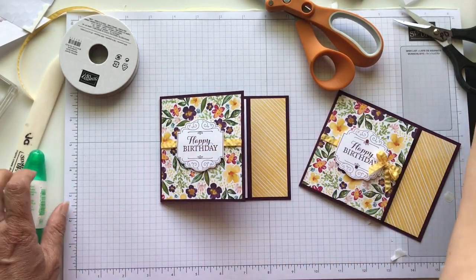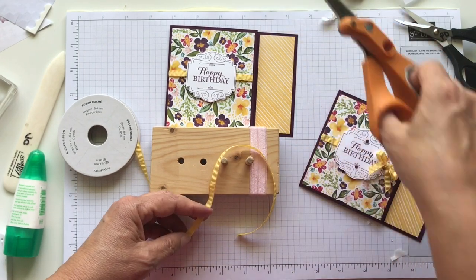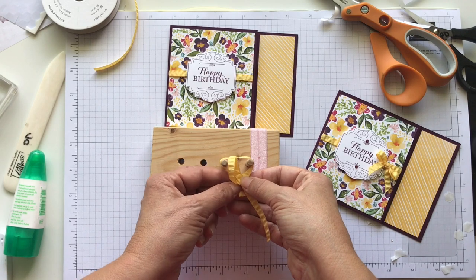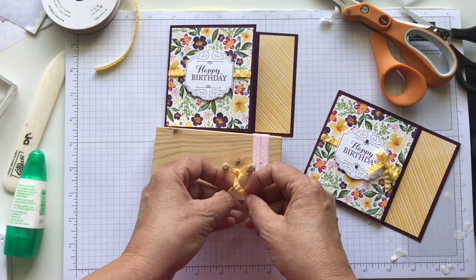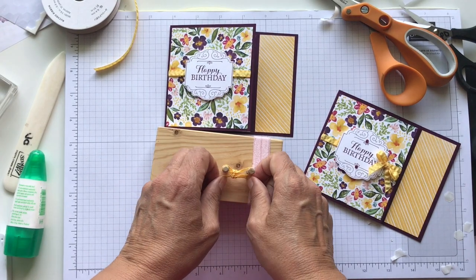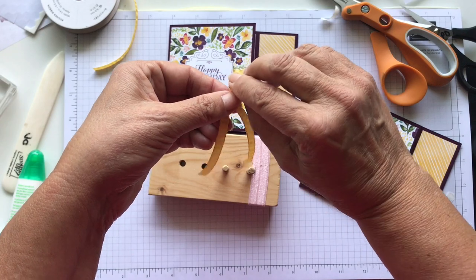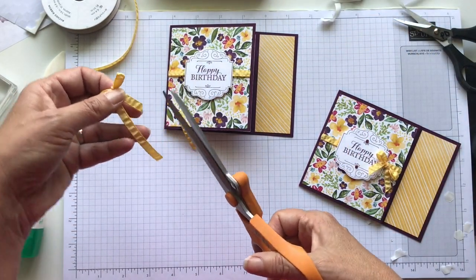So we're almost done. I'm going to make a bow. I've been using this bow maker tool — somebody made this for me, somebody's husband actually. I know I see a lot of them online — if you Google it, I think there's a 10-second bow maker or something like that. You just kind of go around and go through and get it all kind of lined up, then you're going to just tie it. I probably went a little overboard with the length, but I like to have some working room. Then I just cut the edges, cut the tips off. Sometimes if you cut it too short, you're just fumbling through it. So we'll just give it some nice ends.